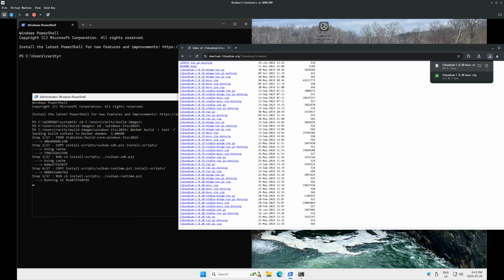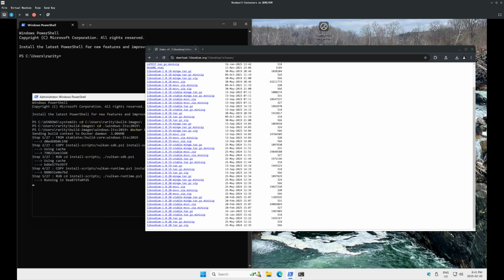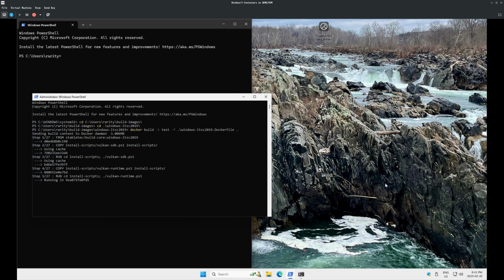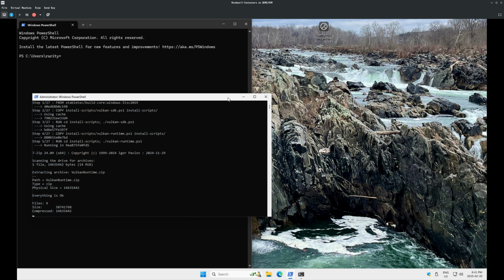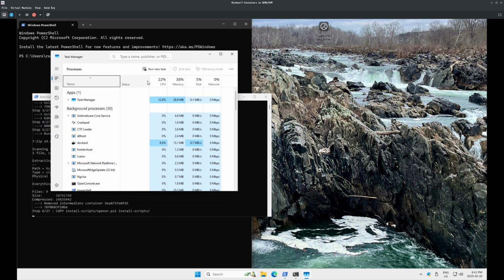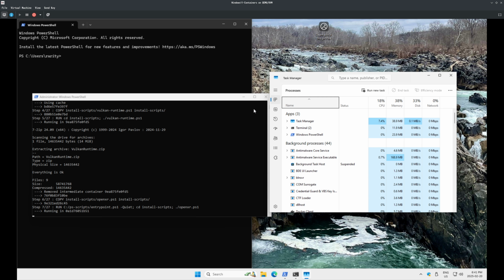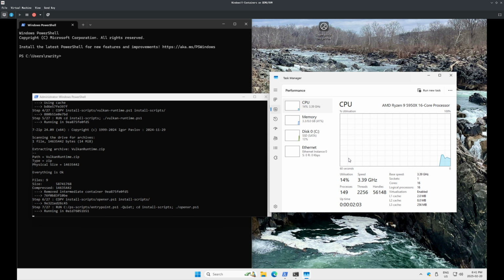Hashed, okay. Nope, that's correct. So that's not it. Give that a go, see how this is going. Now it's only 22% instead of 100% CPU. That's much improved.